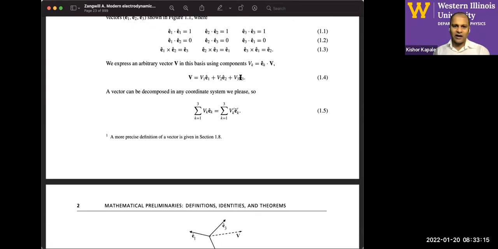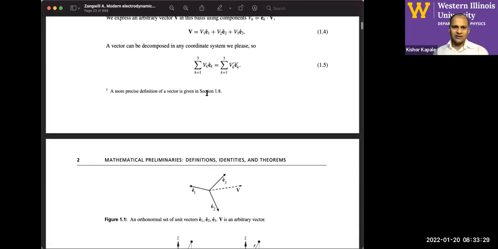Any vector, you can write it down into its basic components. In the math physics class, we went quite deeper into a more abstract linear algebra, where you don't necessarily have just 3 components. You may have many components. Here is how you would write down that vector component. If you change your coordinate system from ek to ek prime, a very different coordinate system, either you start with a certain coordinate system and rotate it, which is very often useful, or you have a completely different coordinate system, like going from Cartesian to spherical or cylindrical, in that case you will have a new decomposition.